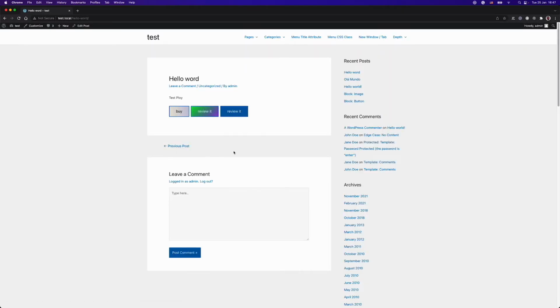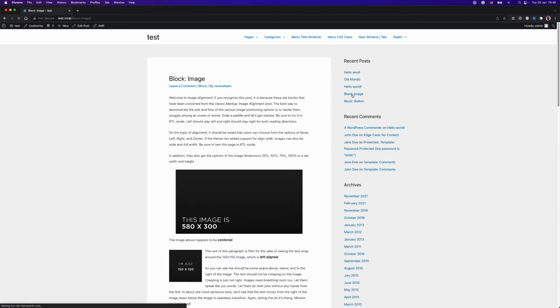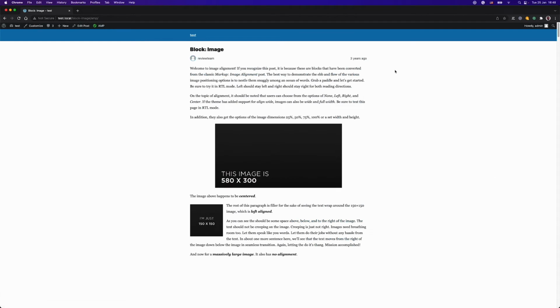And inside my page, I don't have an AMP version. How can we see that? At my admin bar, the AMP link disappears. And if we go to another post that has AMP enabled, for example, Block Image, I have the AMP link available here, and I can click on View AMP version, and here we are at the AMP version for that post. So in that case, AMP is still working for all other posts, only in the scenario where I selected disable AMP are we not serving AMP.